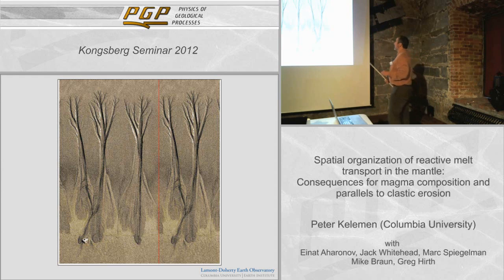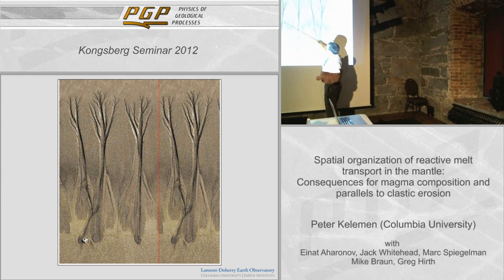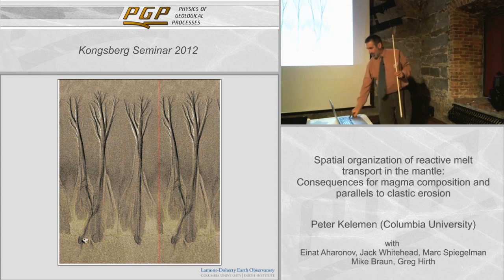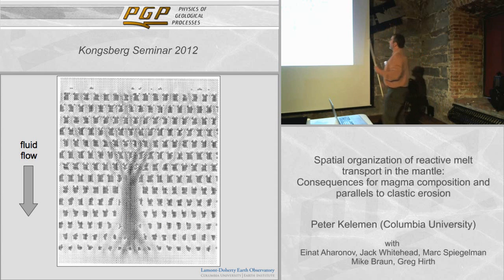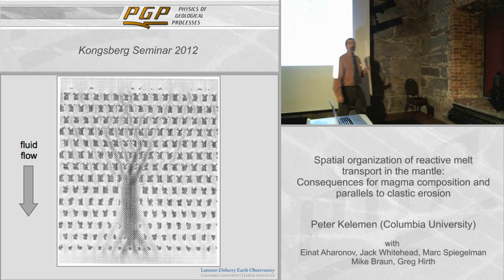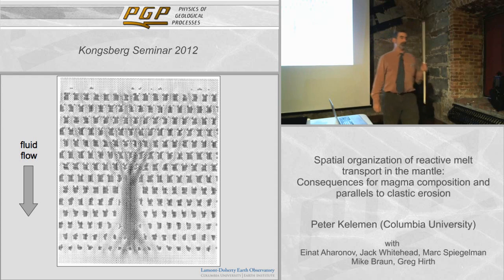Now let's look for a minute at the depositional end of this system. So here these rills have deltas. They were formed next to the tide line or a pond. And trivially, they're kind of symmetrical in the sense that flow converges downstream in the erosional region and diverges downstream in the depositional region. And you can see that already here, right? So it's not a big deal. Here's this channel focusing flow, and then you put your thumb over the end of the hose. Of course, the flow has to diverge.